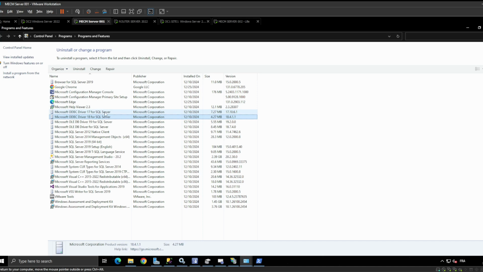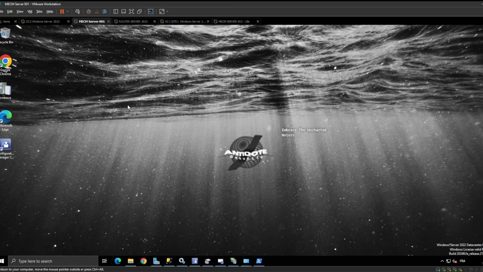Even if ChatGPT told you that you need to uninstall the 17 and leave the 18 enabled, don't listen to ChatGPT. Both can coexist. If you go here and say repair, if there's a major issue, just do it, guys. But normally it will work fine. If you just reboot your laptop, it will work fine. Okay, great.